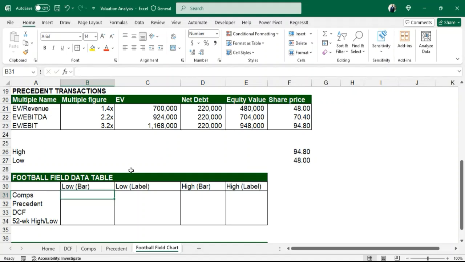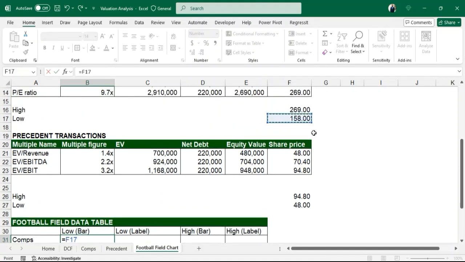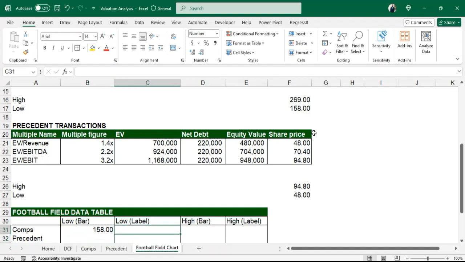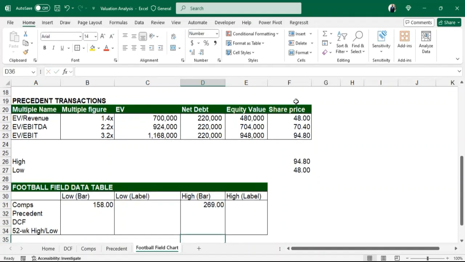Alright, so for comps and precedent, at least we have those values we have calculated above, and so we can simply insert those figures there. So for comps, the low share price is actually this, so I can link that. And then the high share price under comps is actually 269. I can link that as well.